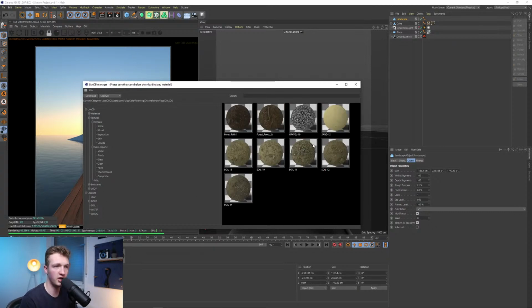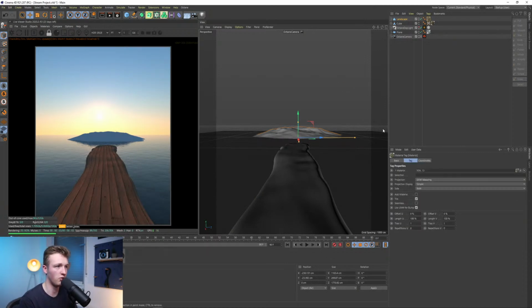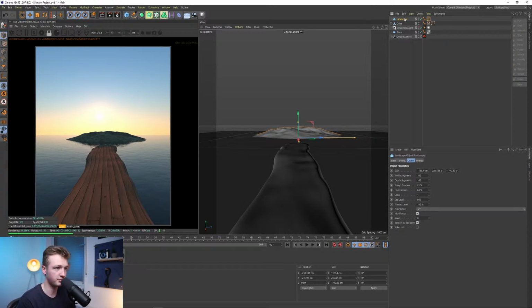So I'm going to go to the soil, and these are already Real Displacement Textures. You can look them up on Google. They're really, really good textures. I think it's sort of an industry standard for people who create landscapes. The displacement on these textures is on a whole other level compared to a lot of the textures on the market, and they just look really, really realistic.